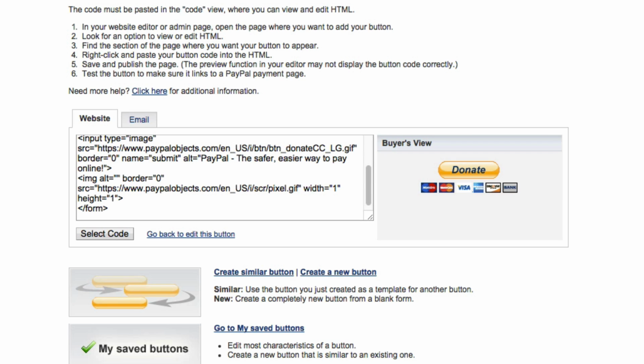But the easiest way to do that, if you're using Twitch or something like that, is to go through a third party such as Stream Tips, and basically you just add your PayPal information to them. I'll link down below if that's something you want to do. But anyways, this is how you create a PayPal donate button. If you ever want to go back to edit this button right here, you're going to be able to go back to edit this buttons.